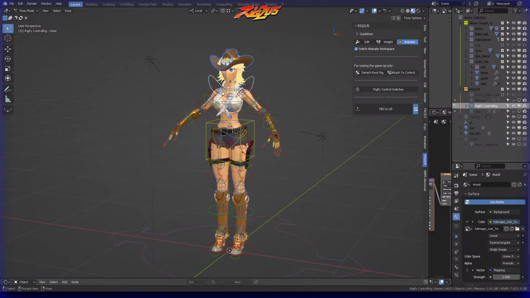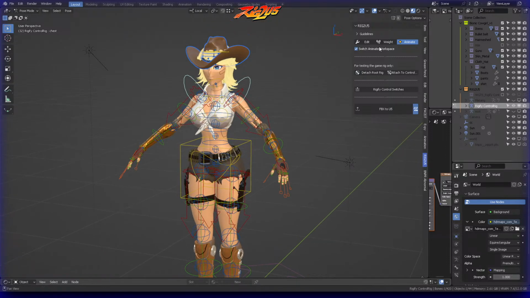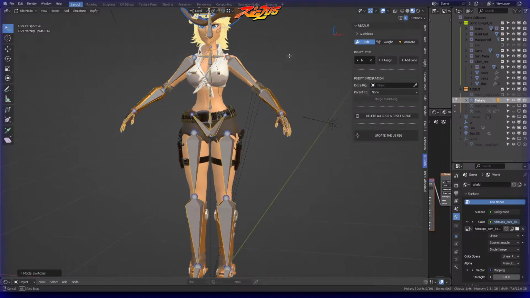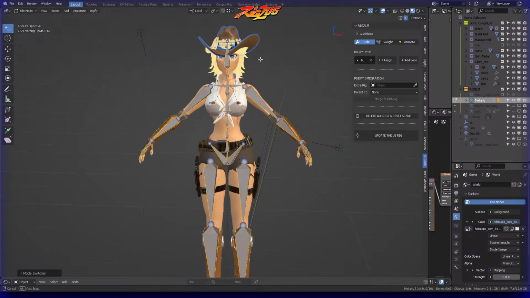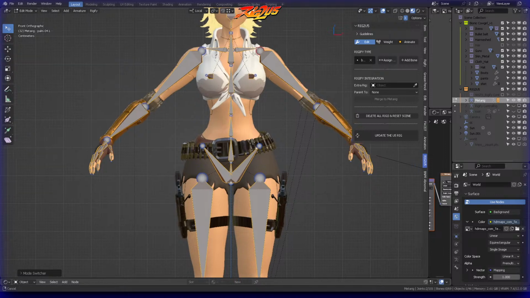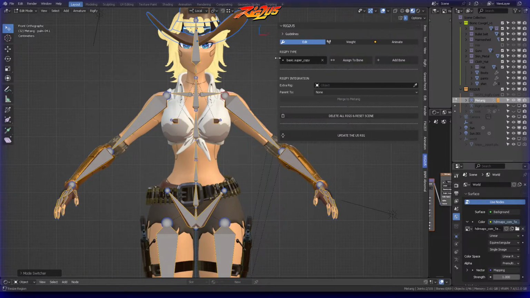And my project or my character has been rigged. Let's say that I need to modify this rig. I click edit, and it will immediately show me the meta rig. This is where I can adjust whatever I need to adjust or add additional bones, assigning their complete rigify type, which by default is set to basic super copy. I can then assign it to a bone if I forgot, or add a new bone from whatever cursor position we have. And we also have the Rigify integration feature that we earlier spoke about.